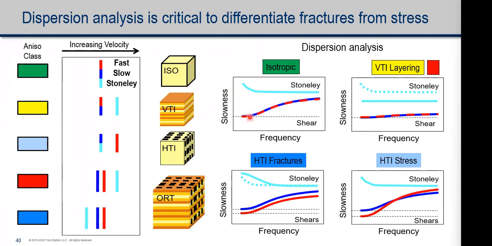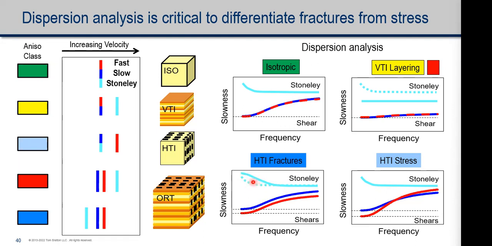So if we're isotropic, your two dipoles overlay, and you have a Stoneley dispersion up here. If you're VTI, then quite often you lose this increase in slowness with frequency. It becomes very flat, and the Stoneley becomes very fast. So this is really easy to diagnose just by looking at the dispersion. If you're in this fractured HTI, then you get shear wave splitting. You see it constant typically over a range of frequencies, and you tend to get a Stoneley that's slower than if it were not fractured.